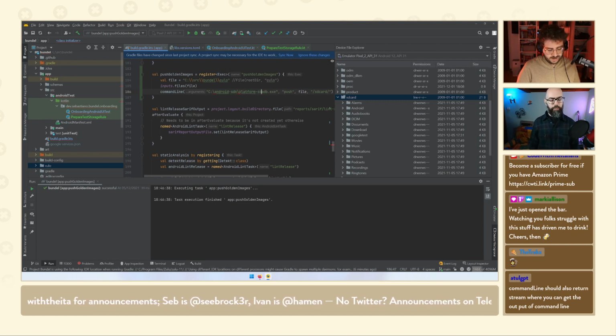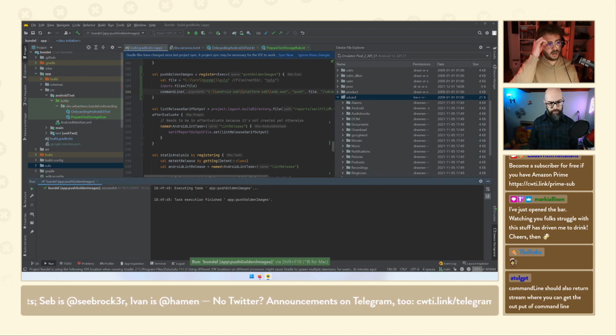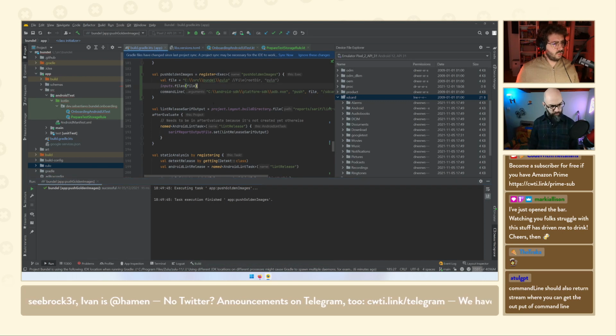I mean, it should fail if it doesn't find it. Yeah, we got a file not found error, so that part... Yeah, but we're running it on the device. That was a different time, different task, different thing. I'm not sure.